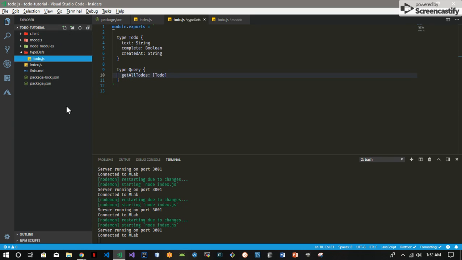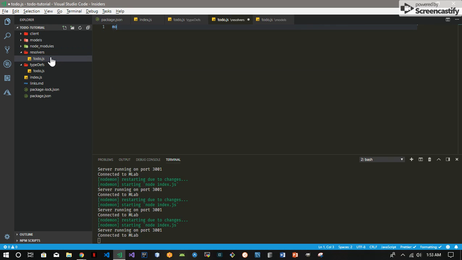And then I'm going to make another folder. I'm going to call this folder resolvers. And here I'm going to have a new file. And guess what the name is? Todo.js. And here I'm also going to do that same module.exports. So this time it's going to equal an object.